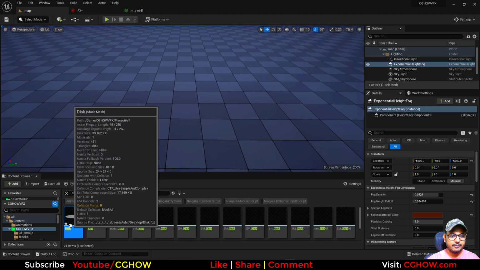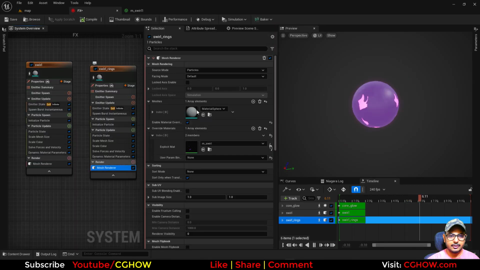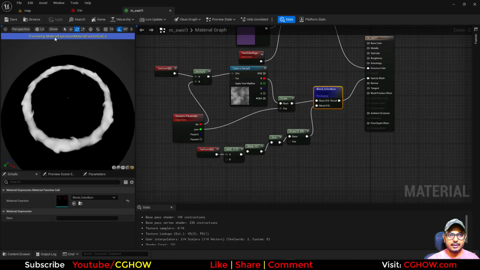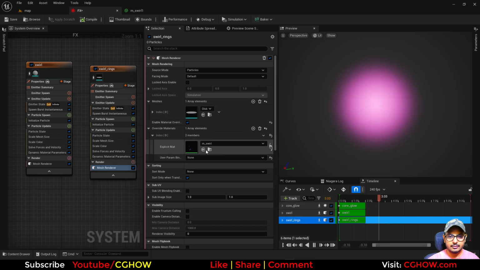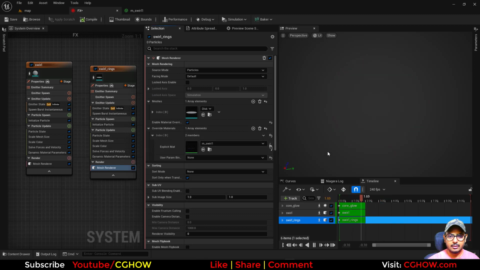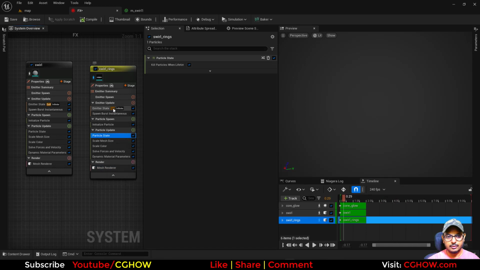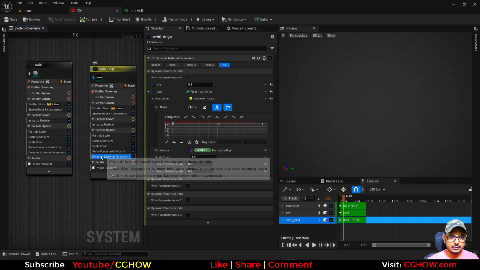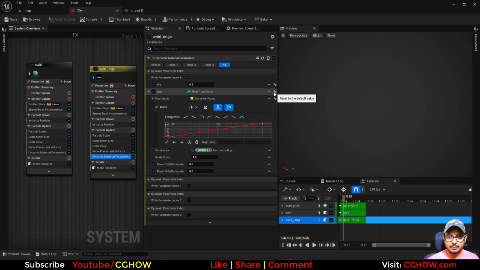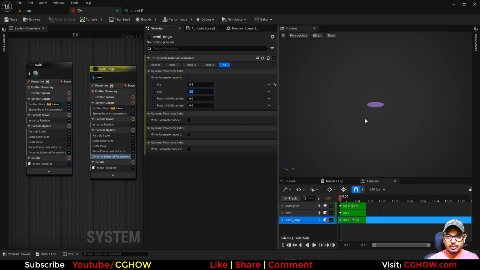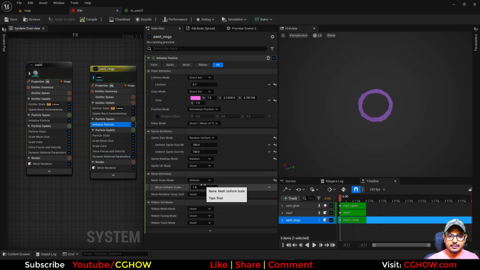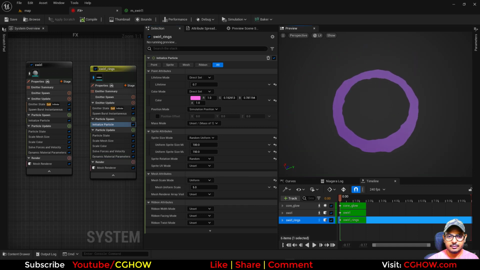Okay, so I will use that disk in here, and then this swirl one material. If I preview, nothing is visible. So let's make these dynamic parameter power maybe 0 for now, or this much, and the size maybe 5.